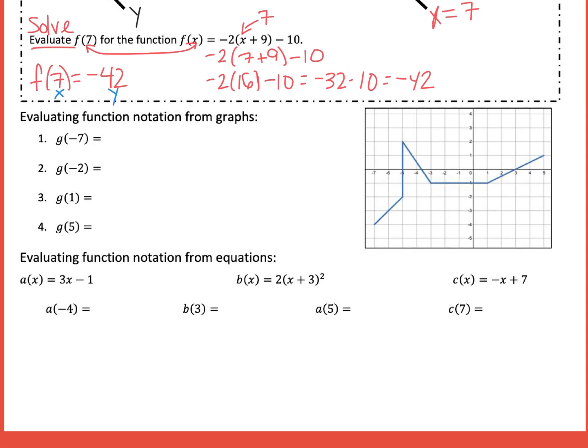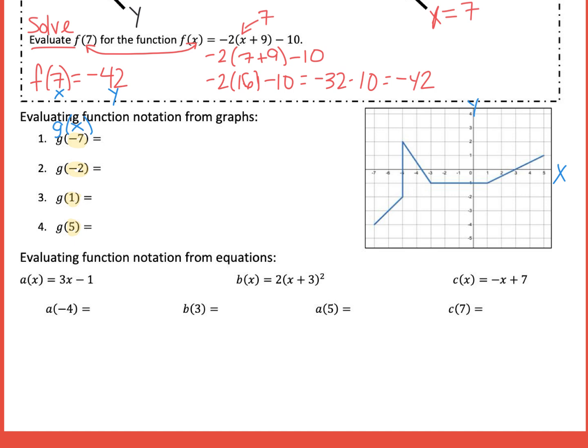Okay, so when we're looking at the graph, g of x, f of x, all of those, these numbers inside are all representing x. Okay, so I could say g of x. So all those numbers are in place of x. So what we're going to do is come over here to this graph and find where x is 7, right? So here's my x-axis, here's my y-axis.